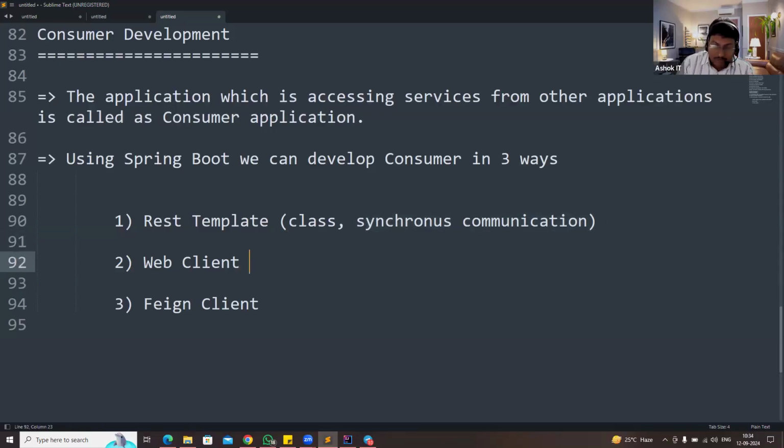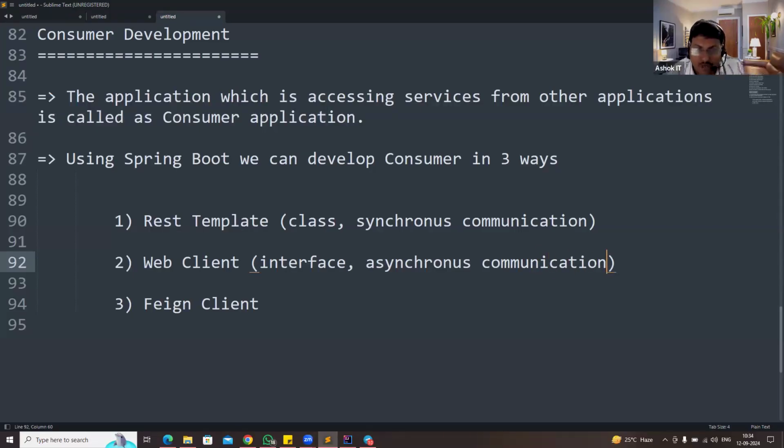Then what is web client? Web client is an interface that supports asynchronous communication. It was introduced in the Spring 5.x version.